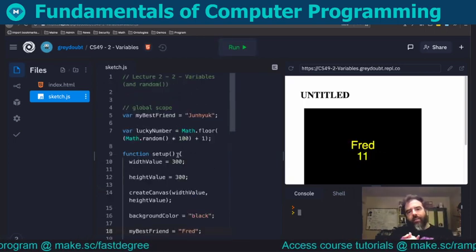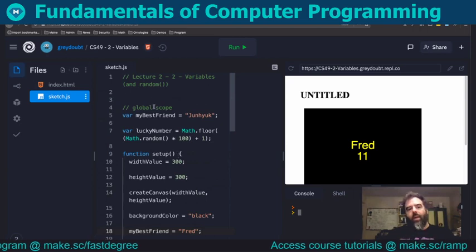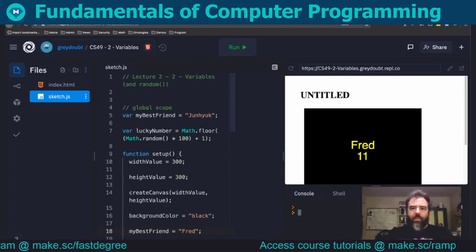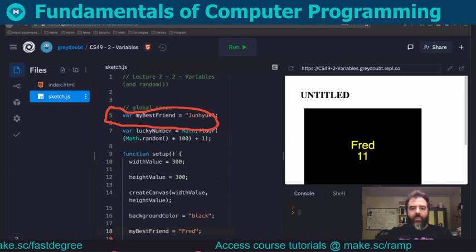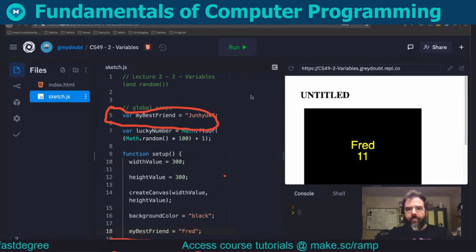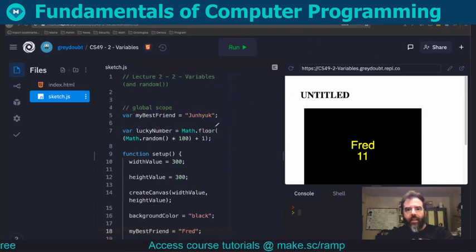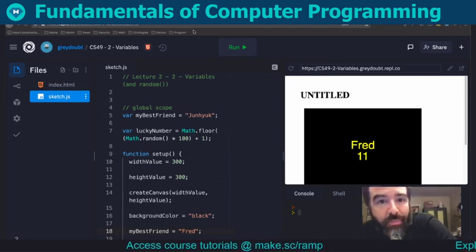So what's going on is I'm playing with the scope. Now the scope is, you can think of it as like the level of the code. This is the highest level, and then this is the next highest level. And Jordan gave me a really good pointer.